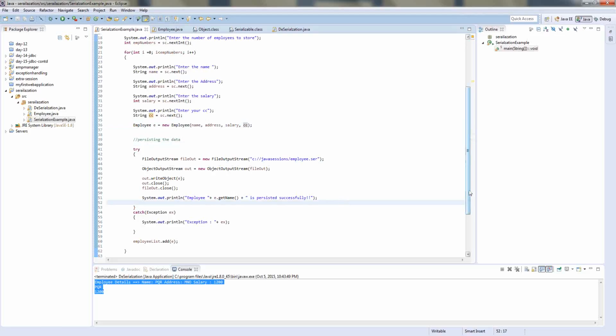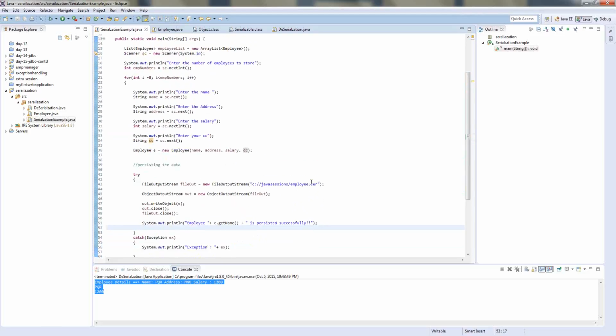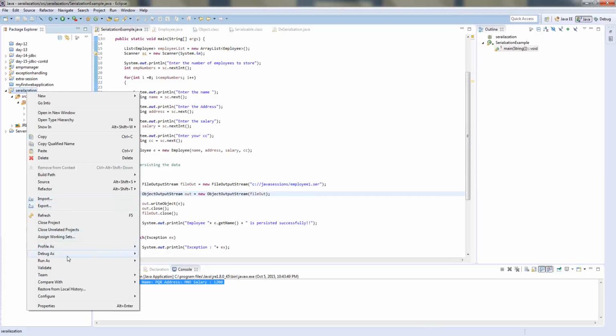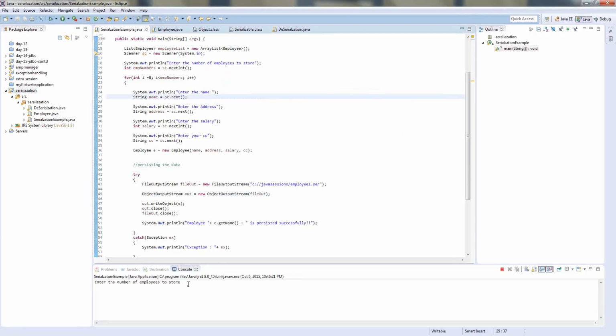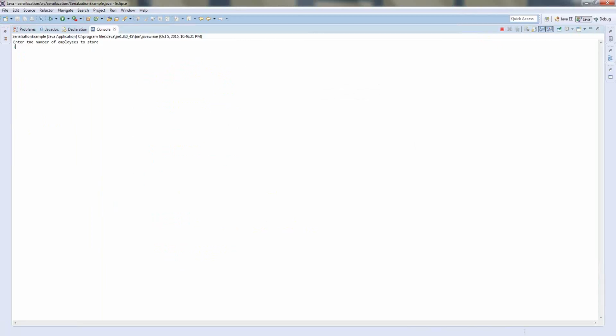What actually happens here is, if I run this now, I'll make it employee1.ser, and run it. Serialization. Enter the number of employees I want to store, I'll put 1. Then the cc number, generally it's digits. It's persisted, right? And this has been persisted here.